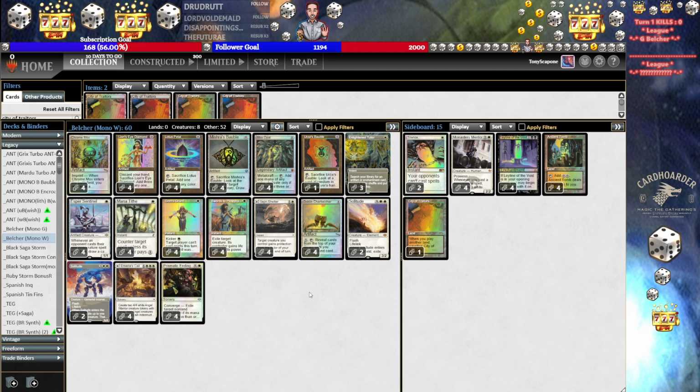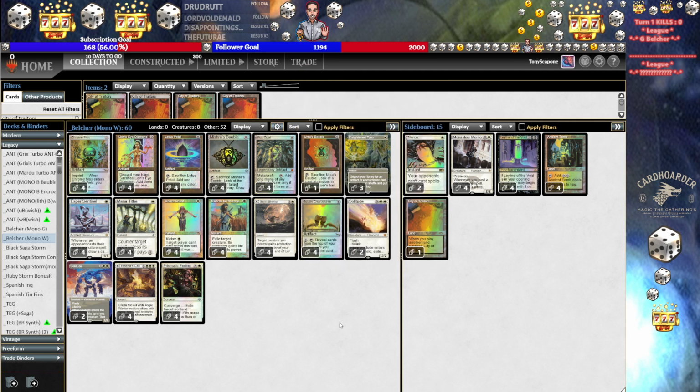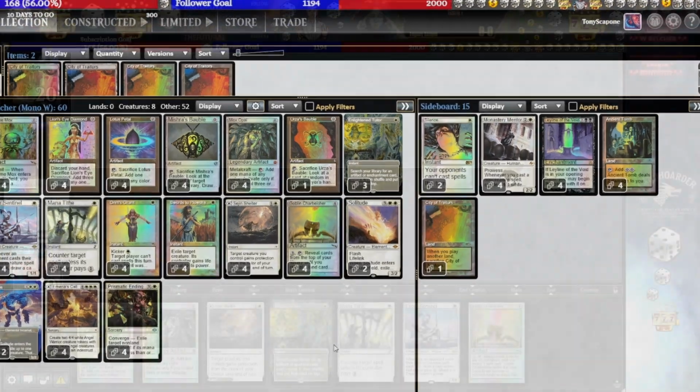But yeah, first draft, we're here to have some fun. I'm sure we're going to win some matches. Hell, we were 3-0 with the green one at one point. Oh, sorry, if you haven't watched that one. But yeah, hopefully we can just trophy out of nowhere. That would be sweet. We do have Enlightened Tutor, which is nice. Little tutor. Obviously it's card disadvantage, but it is quite good. So yeah, I'll see you in the first round.